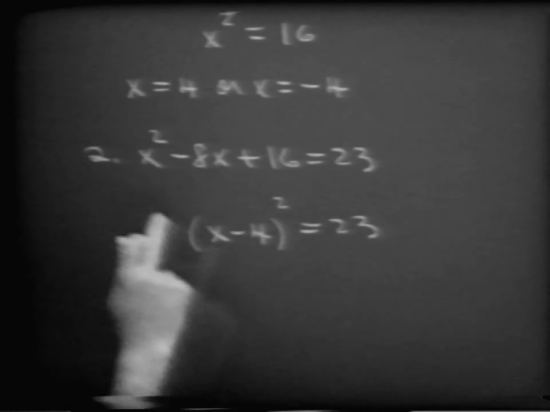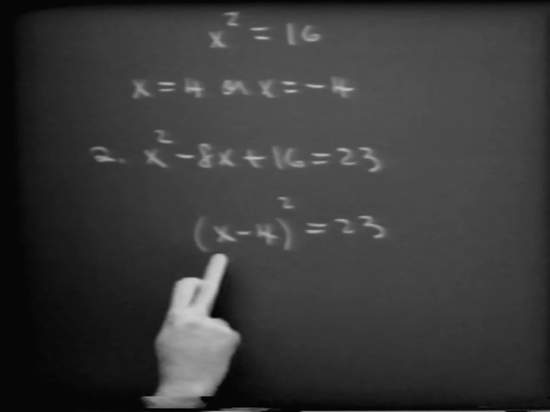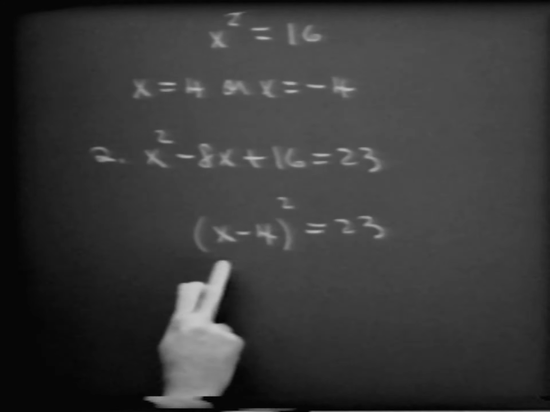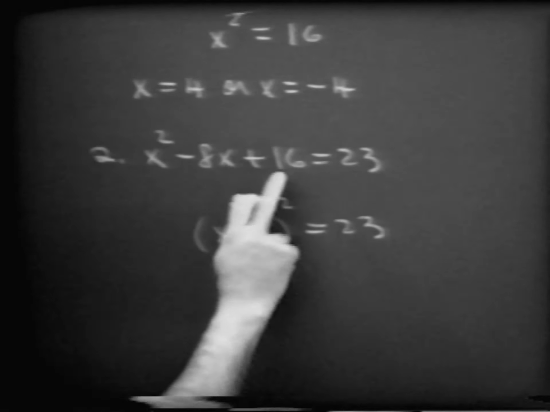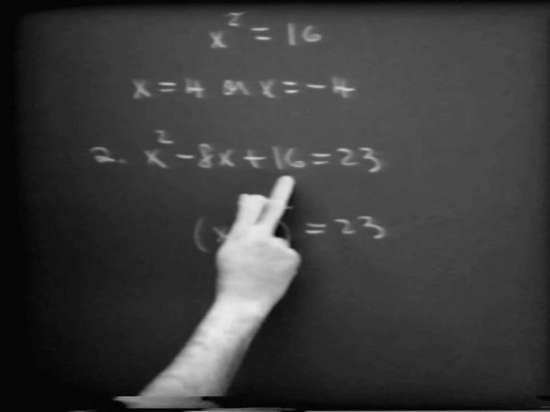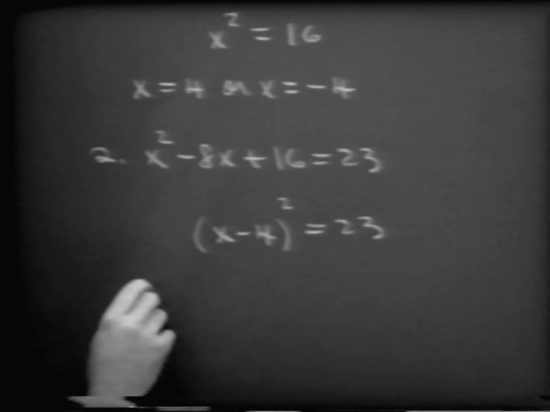X times x is x squared, is that right? Minus twice the product, isn't that our rule? Twice the product of the two terms in this case is what? It is 8x, and then it's this number squared, which is plus 16. Is that right? All right, now let's use the same definition that we used in example 1.